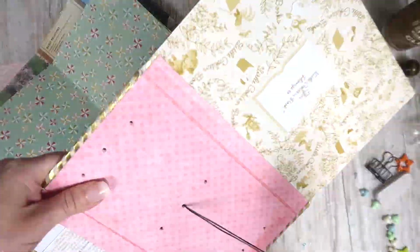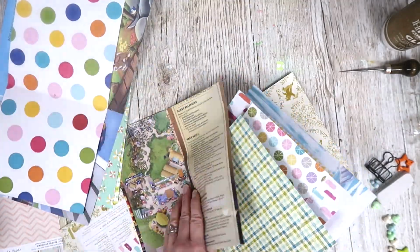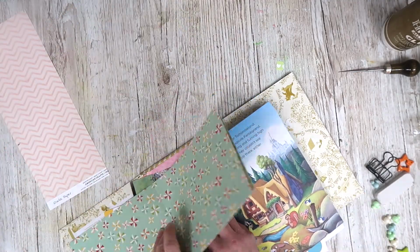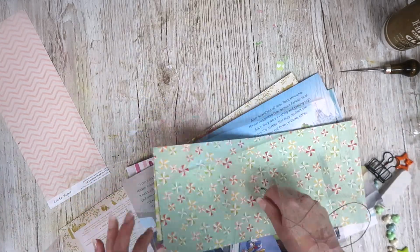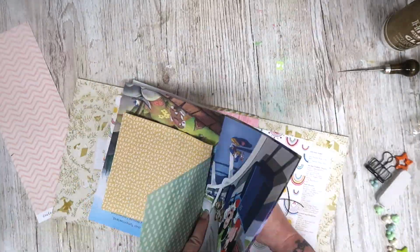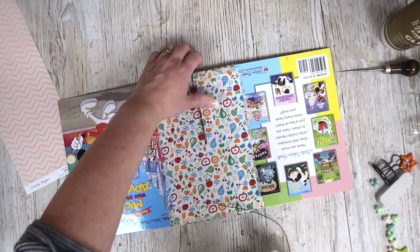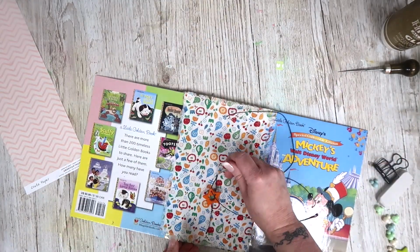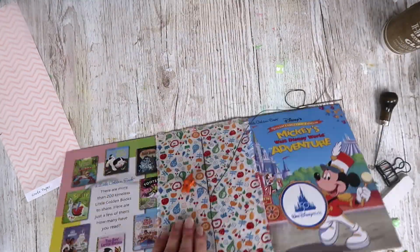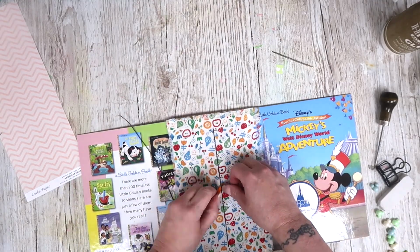The first tip I will give you is, I made this mistake, I sewed my signatures in upside down. I thought I was being so careful. It took me ages and I managed to sew it upside down and I had to cut it all out and start again. So do go careful. I did find, because I had so many layers, it was very, very tricky, and some pages were being sewn in but others weren't because they weren't quite tall enough to reach. It took a lot of concentration and a couple of goes, but we got there in the end. I suggest you go slowly, keep an eye on it, watch your layers and make sure they're all kept together.